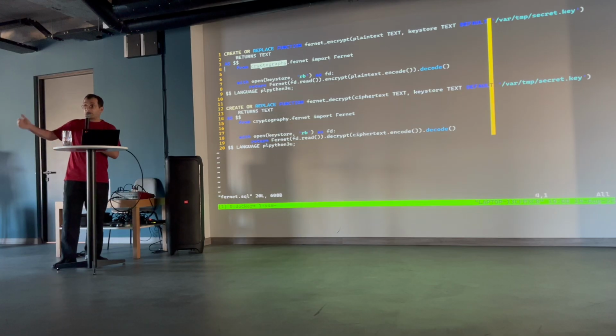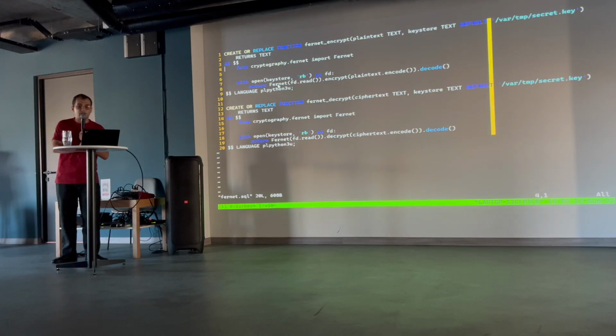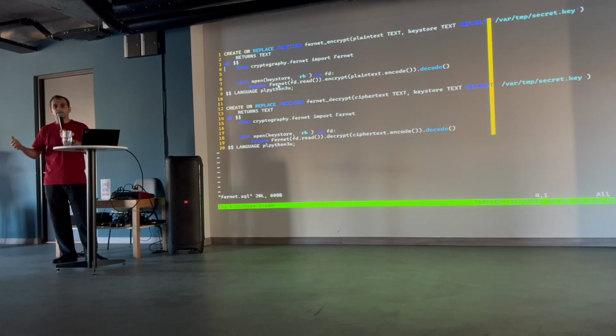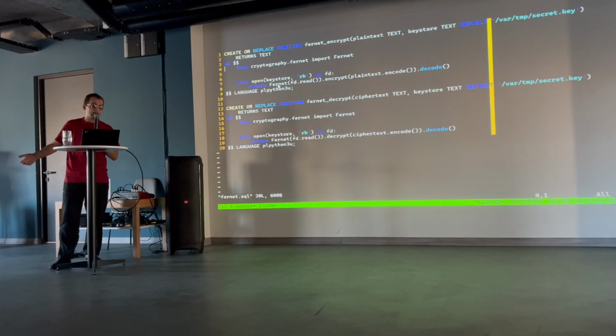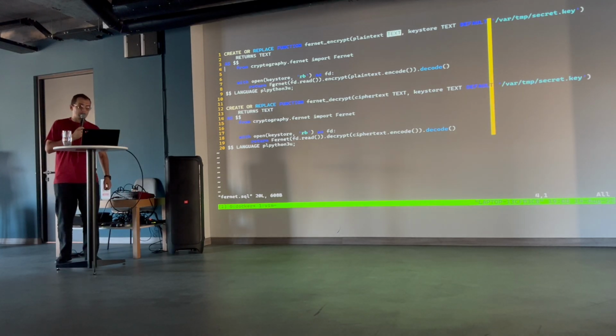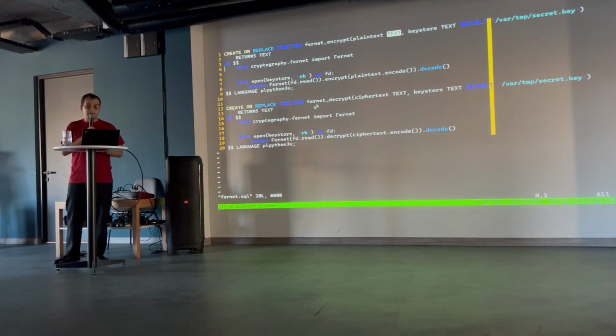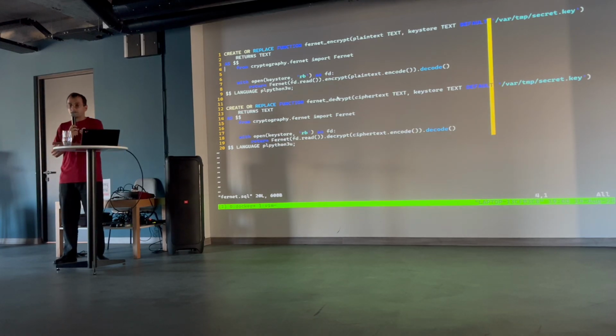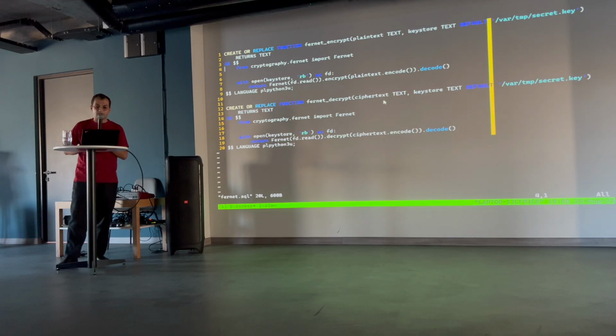I'm using the third-party Python cryptography library, which provides me with this primitive called Fernet, which actually uses the AES 256 symmetric algorithm for encryption. I encrypt a plain text with that, returning another text, which is the ciphertext. And I have a Fernet decrypt, which decrypts the ciphertext.